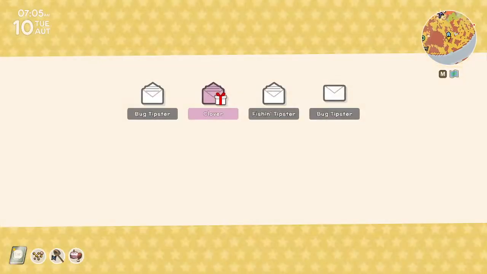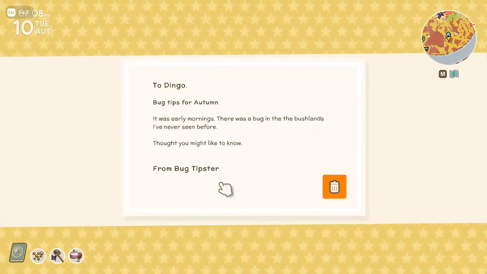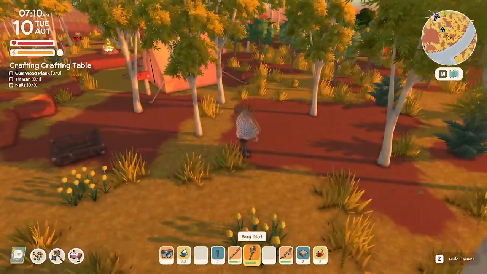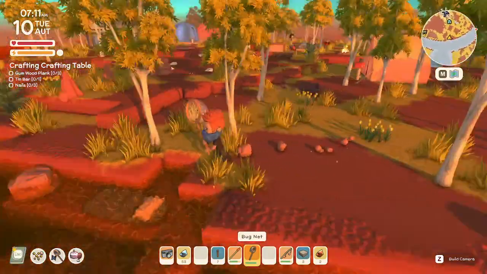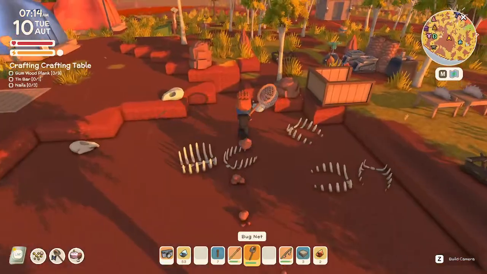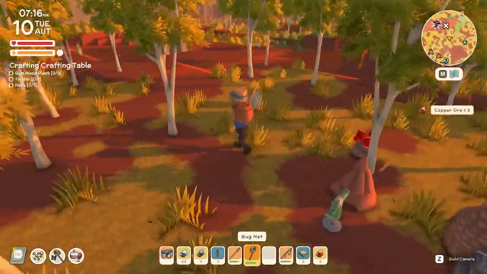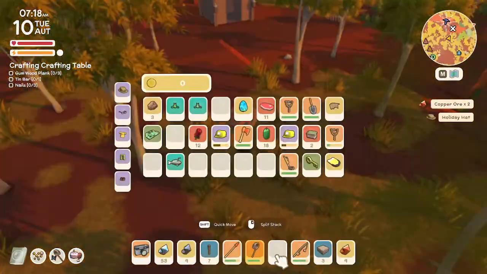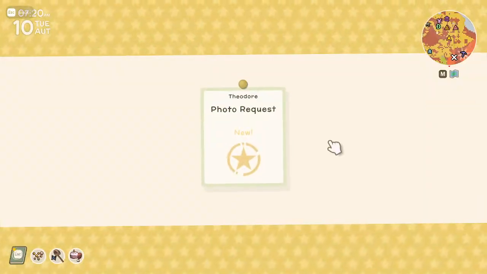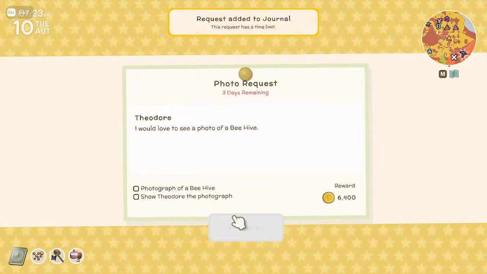Yep, there he is. Early morns, there's a bug in the bushlands, okay. I don't think I have the luck to find that, or I will. That is a high possibility. Okay, let's put my hat back on. I'm out in the sunshine. I gotta have a hat. Oh. Okay. That's gonna find me a hive.